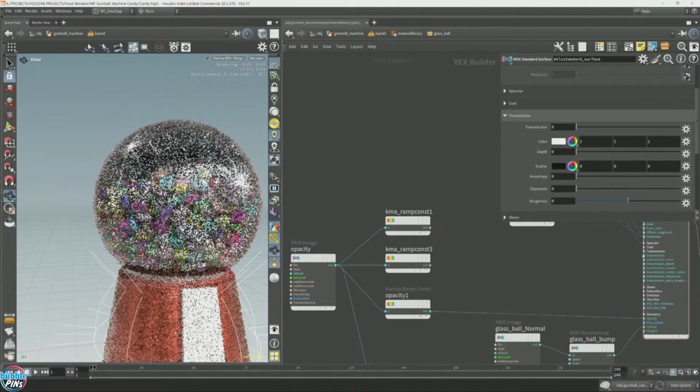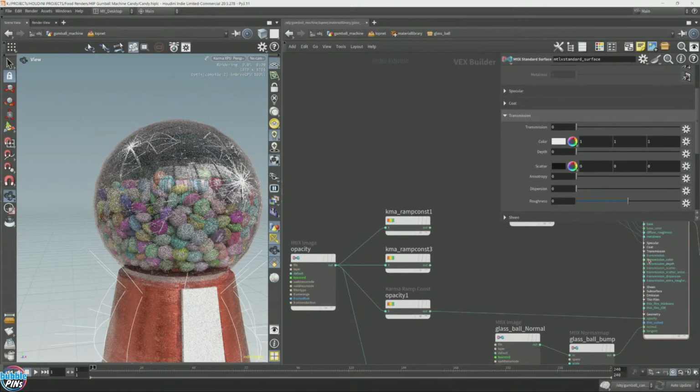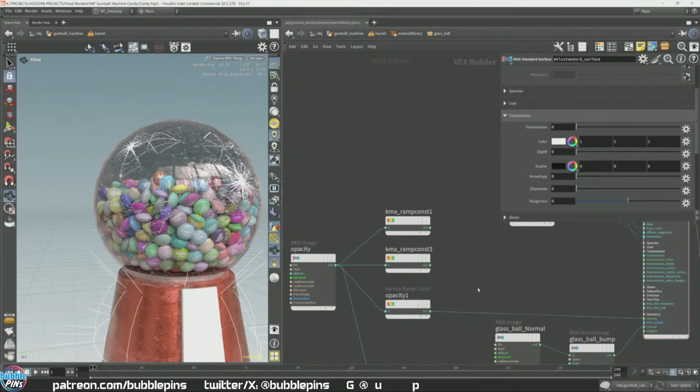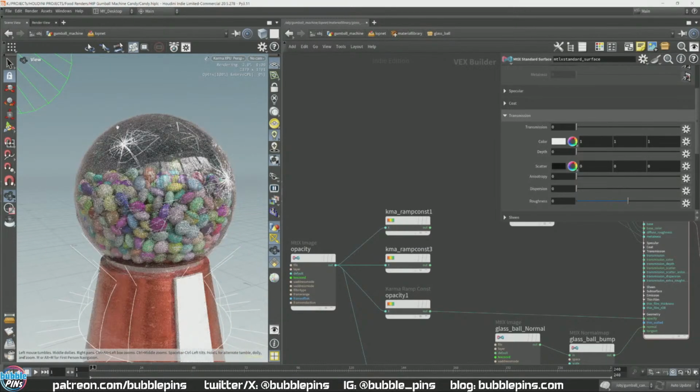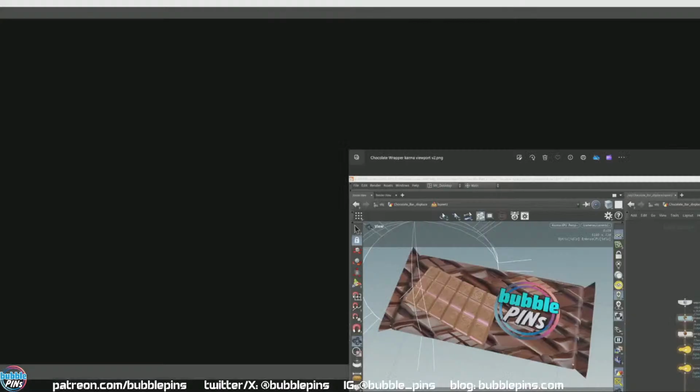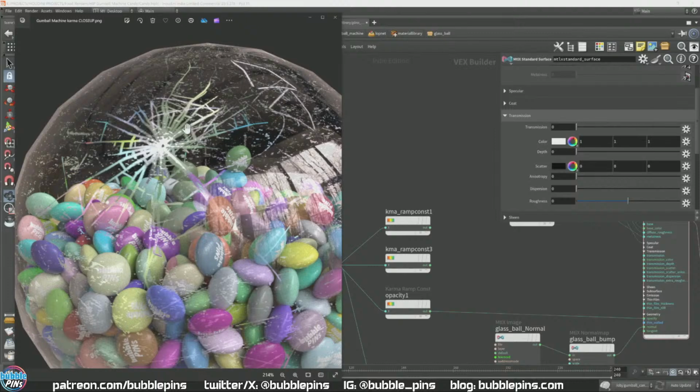Because I don't think you can show the transmission color with a 0 transmission value. So this is solely relying on the opacity. Opacity can do most of the work for you, but if you look carefully, you don't get that refraction from the crack, that nice refraction. Let me see, grab that picture in. This nice refraction.